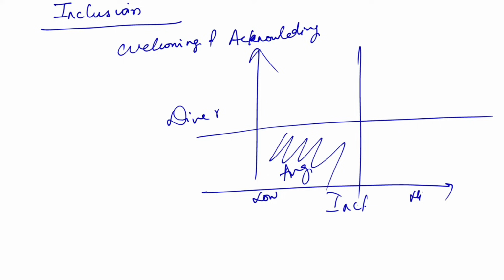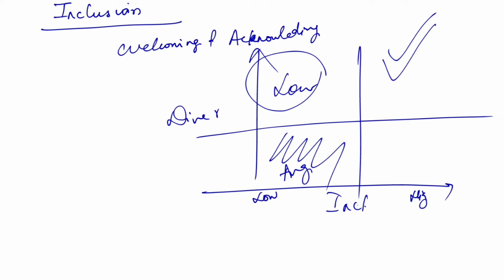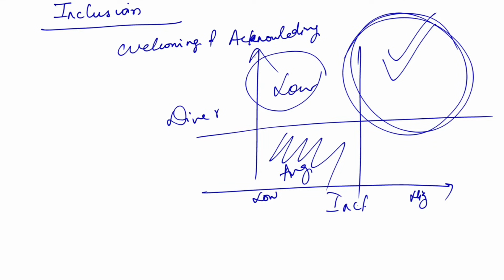Okay, with low diversity but high inclusion, competitive advantage and collaboration will be low, but morale, engagement, and retention will be high. With high diversity but very low inclusion, everything is low. There is no competitive advantage, no collaboration, no morale, no engagement, no retention. But with very high diversity and very high inclusion, you get very high competitive advantage, high collaboration, high morale, engagement, retention, everything. So this is the quadrant we should all hope to achieve or be in, and the quadrant of low diversity, low inclusion is where we should definitely stay out of, right?